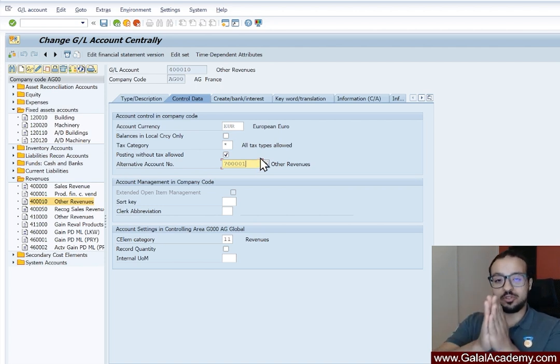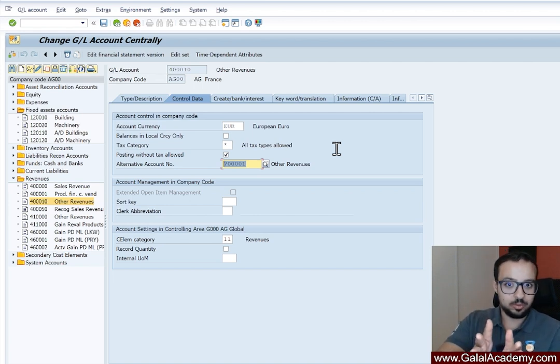So if I post a transaction today to the operational GL account here, the record will also have the alternative account number. And if in the future we decide to change this alternative account number, which you shouldn't do once we have any transactions, but in case we found a way to change it, SAP is not going to update the historical records. So you'll end up having old records with the old alternative account and new records with the new alternative account. Let me show you this with a real example right now.